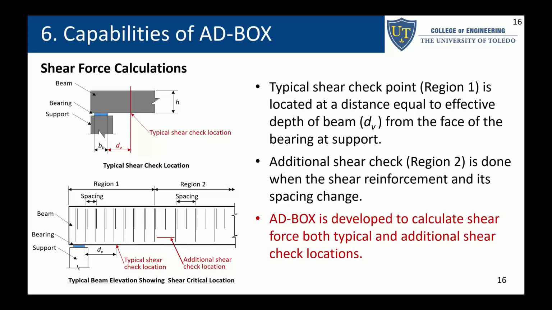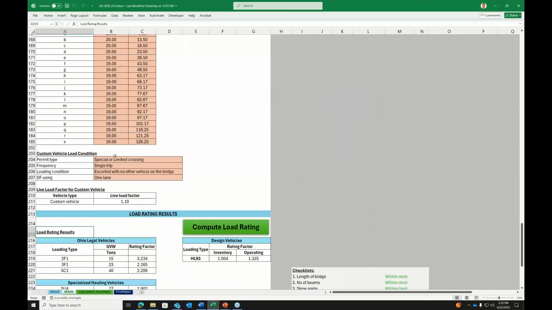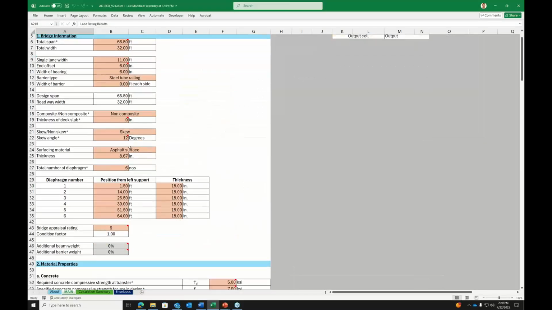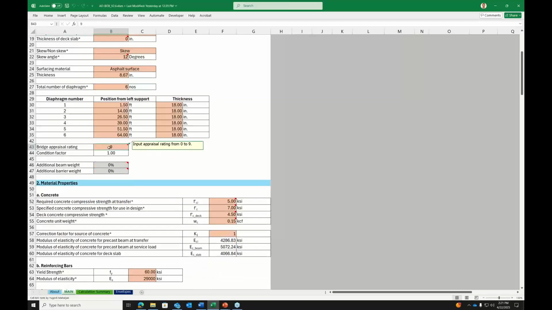Great. The next question, how did you add in any degradation factors such as spalling and or exposed strands? That would go to Yugesh. Hello, am I audible? Yeah, we can hear you. Okay. You can see my screen, right? Yeah. Okay. So we need to input the bridge appraisal rating for those conditions.